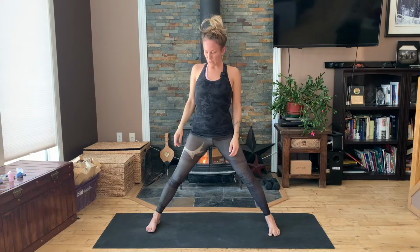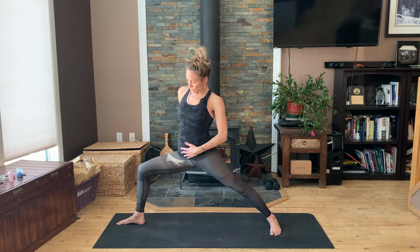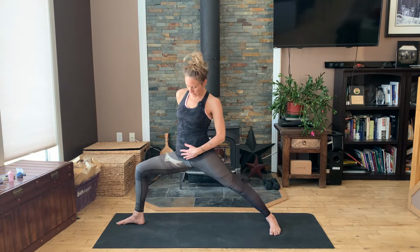And then turn your right toes out, bending your right knee into warrior two stance, okay? Back leg nice, strong and straight, and then reaching the arms out. And breathing here, finding one point of focus and just really stacking that front knee above the ankle. Finding a nice neutral pelvis here where it's not tilting too far forward or too far back. You just have this nice, even neutral place for your pelvis.